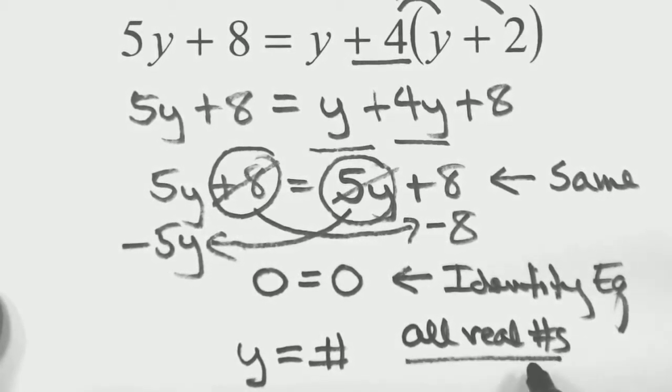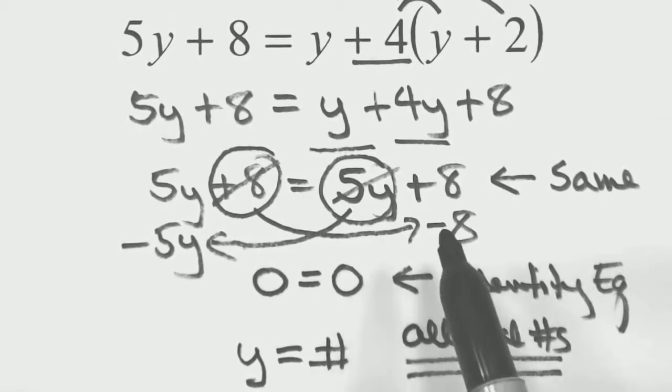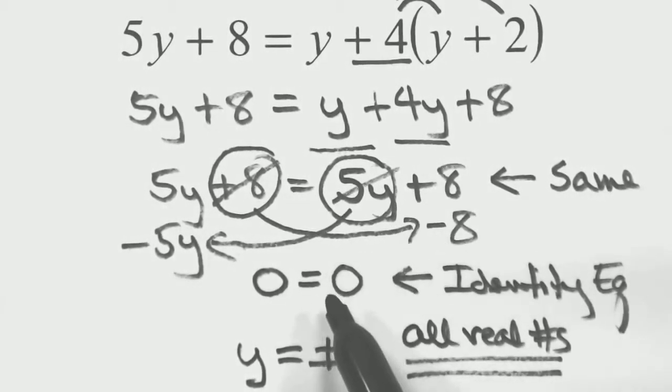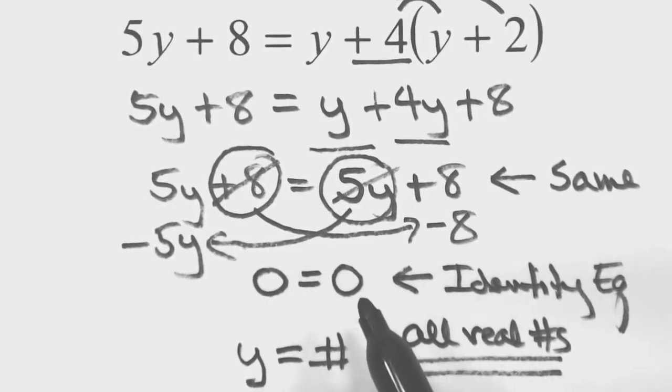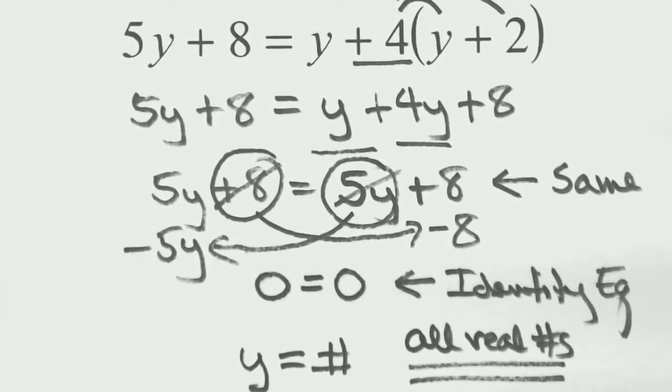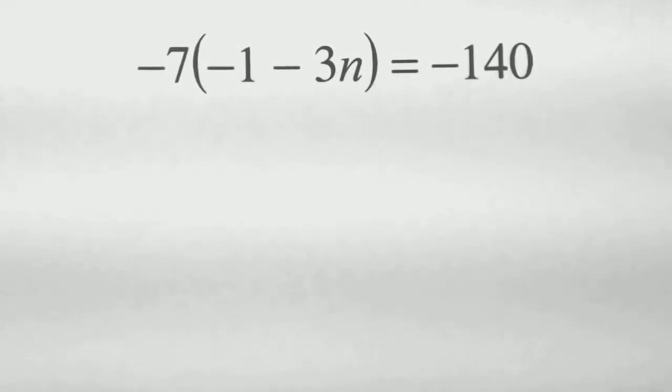Y equals this. And these types of equations never occur in real problems, but you can bump into them in math books like this. And if you ever got an equation that did this in a real problem that has a real answer, you'd know that you didn't have the correct equation. Okay, well now you know what happens when both sides are the same and this identity business occurs. Okay, let's look at another problem here.